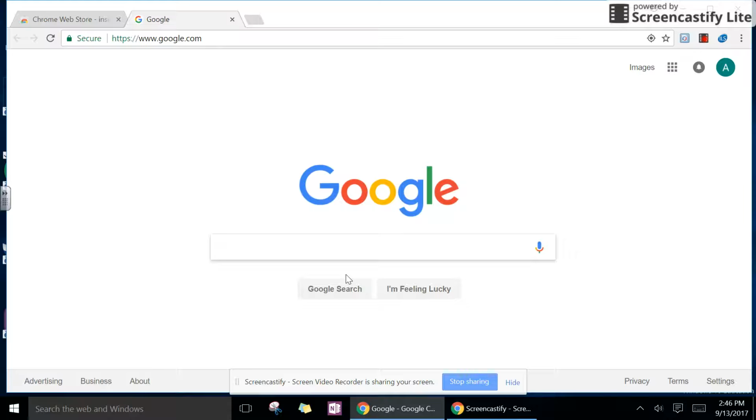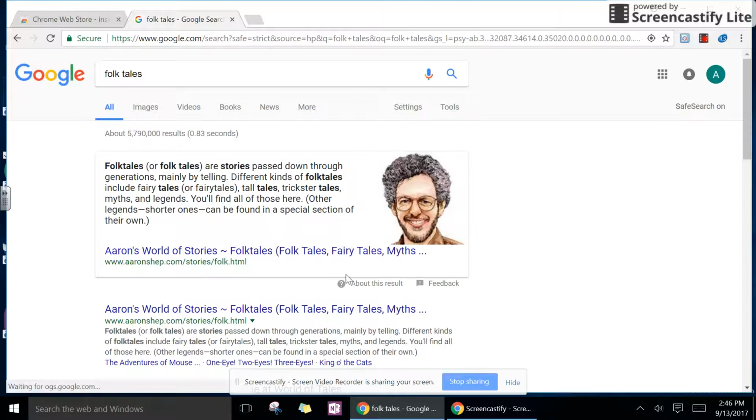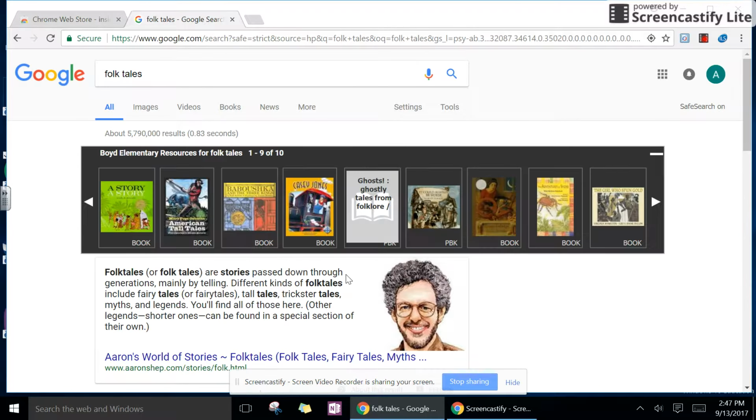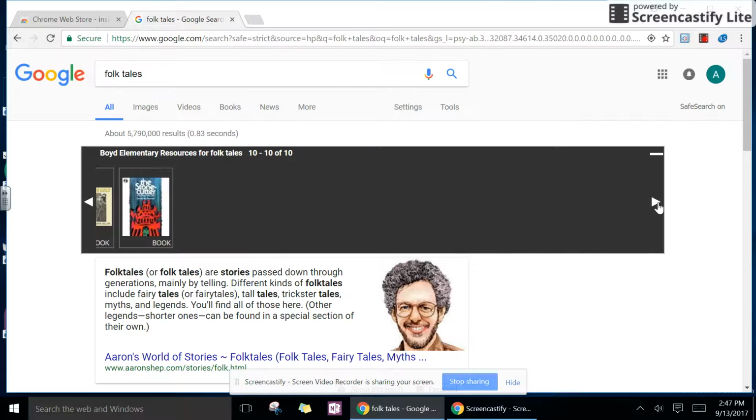So for example, if you are doing your storytelling unit in How We Express Ourselves, and you are wanting to look up folk tales, you would just type in folk tales. And of course, your websites come up, but then there's a new toolbar that comes up at the top, and it has all of the folk tales that are currently in our collection at that particular library. So this is Boyd's folktale collection.